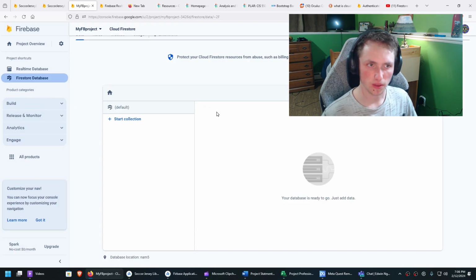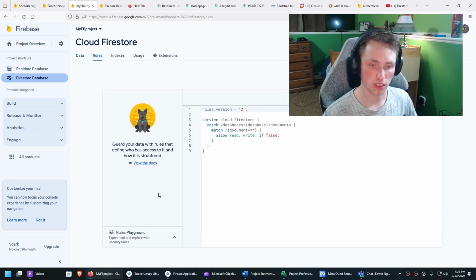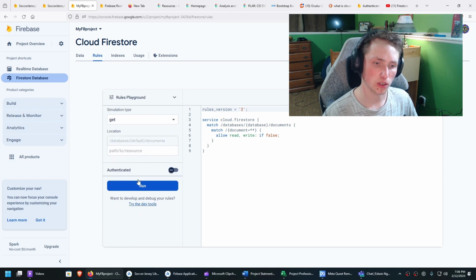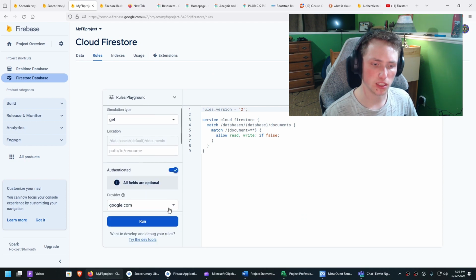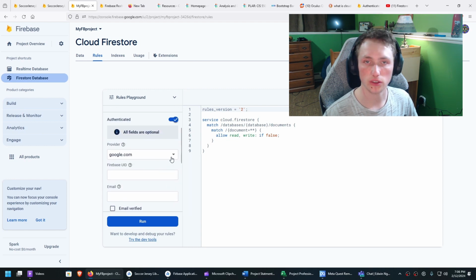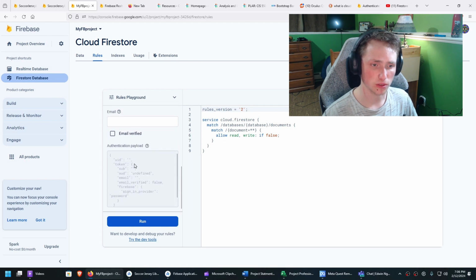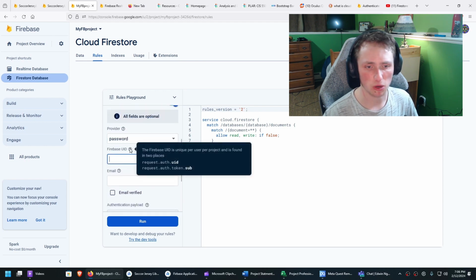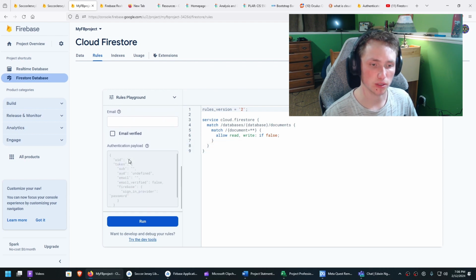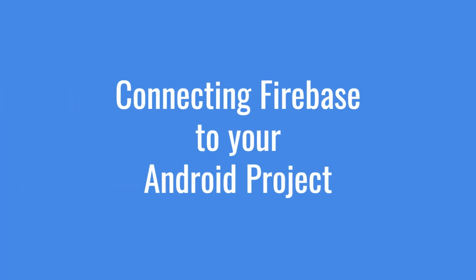Now that the database is created, I'm going to show you how to set up security rules per user instead of having to use test mode. So this is where you want to go. I'm not going to get into detail with it because this is not a video tutorial on the built-in authentication tools in Firebase. But this is where you can select your provider, which one they can use, and email, and that would be the ID of the user account. So that's how that works, and then you just have to build it into your application.